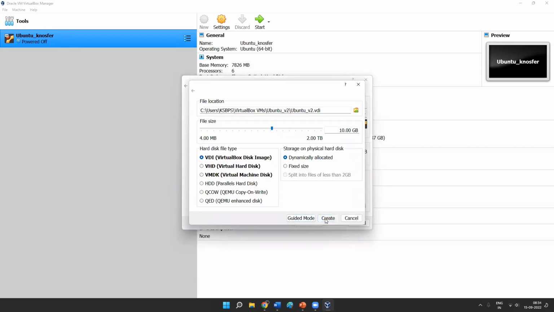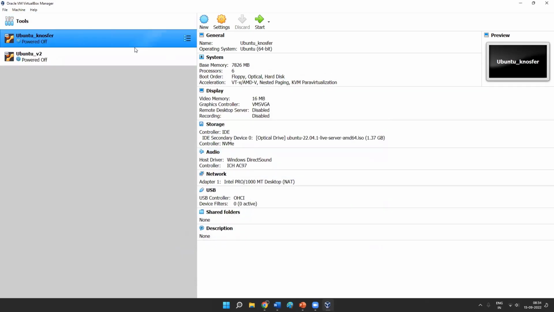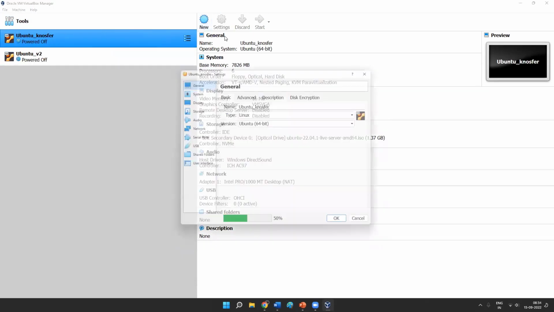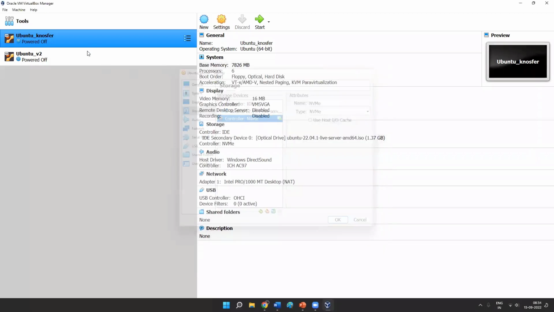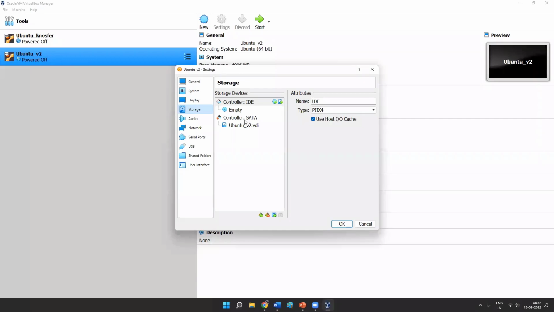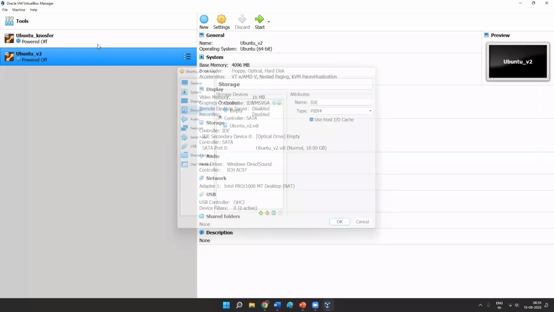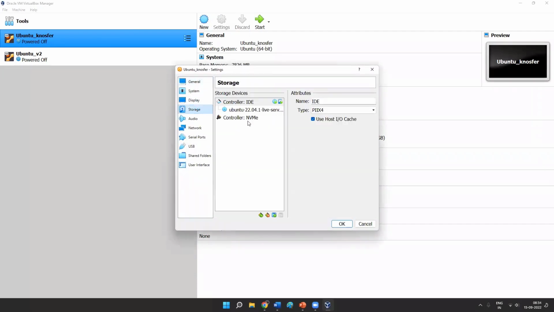This one is the old one. I have not given a proper disk here. If you look at this, that's the old one, and for the new one, we have added a 10 GB disk here. Got it? If you want to change it, you can add a disk.